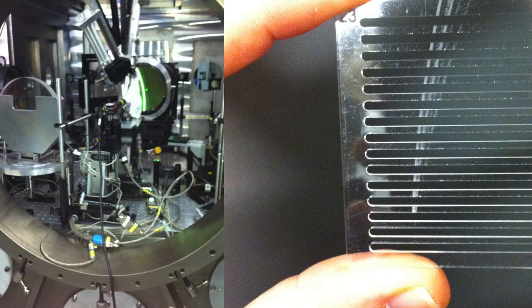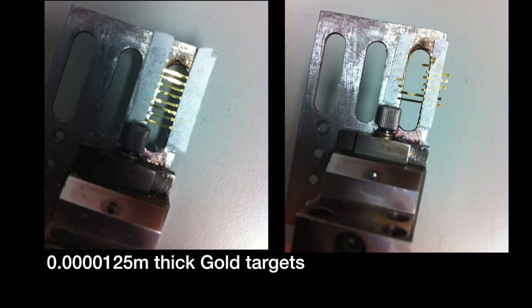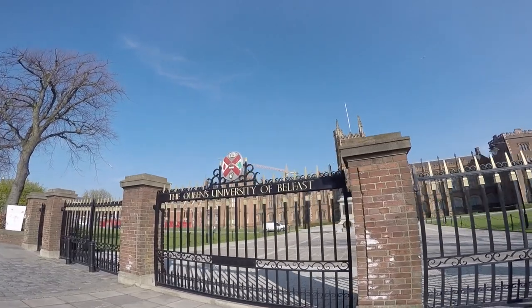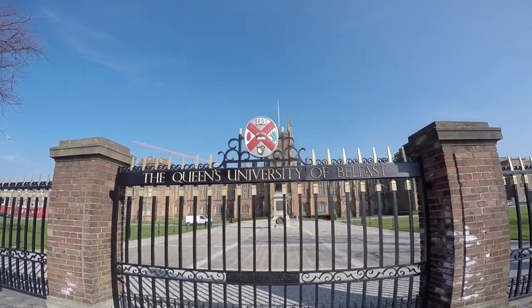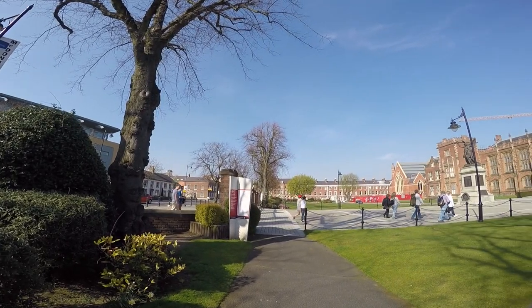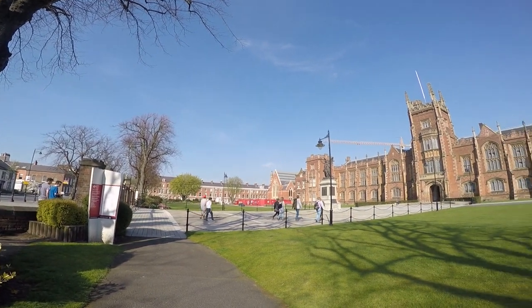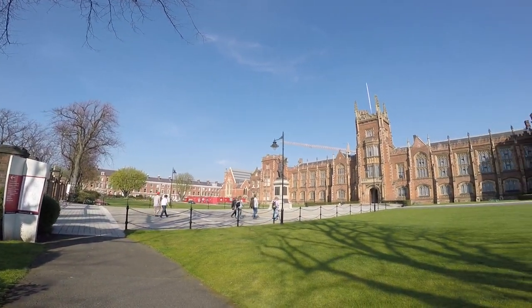The thing I love about my research is that we are making science. The light pulse produced from the laser has more power than the entire British national grid and causes the already ultra-thin target to obliterate into billions of tiny fragments. With current technology, we can measure precisely how many fragments are produced, their size, and their energy. What I do is a small part of a very complex puzzle, which is continually changing over time.